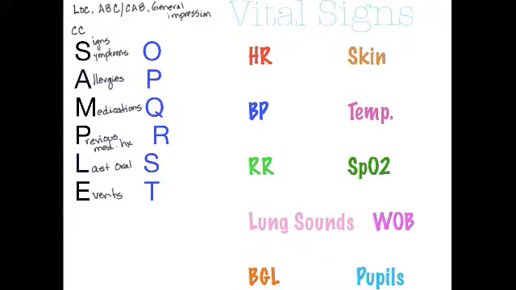Now, the next thing that we'll assess, OPQRST, is going to be assessed not just for pain, but also for any sign or symptom that is an abnormal sign or symptom. Not all of this is going to apply, but you'll see. First of all, we want to know what the onset of the difficulty was. What was the onset of the chest pain? What was the onset of the dizziness? What were they doing when the nausea and the vomiting occurred? Does anything provoke or palliate this symptom? So, if they're dizzy, does walking around the room make it worse or provoke it? And does laying down make it better or palliate it?